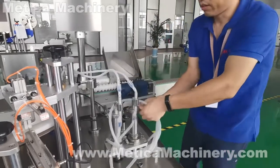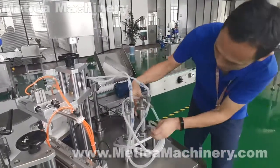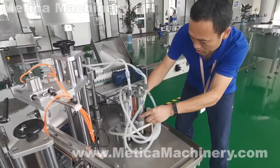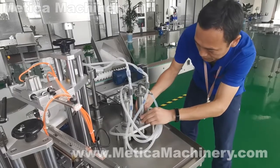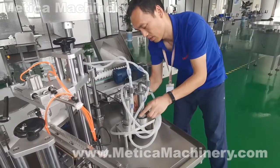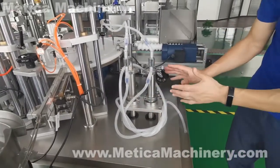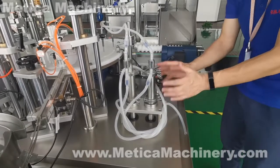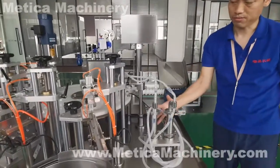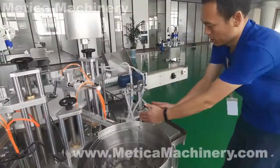This is the cylinder, piston, to put it back, make this all fit perfectly. Two servo motors, so they can be adjusted, set, and operated separately. We can use only one, or we can use both at the same time. This is a system of two separately controlled servo motors.